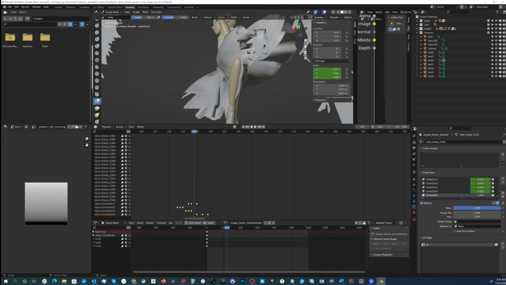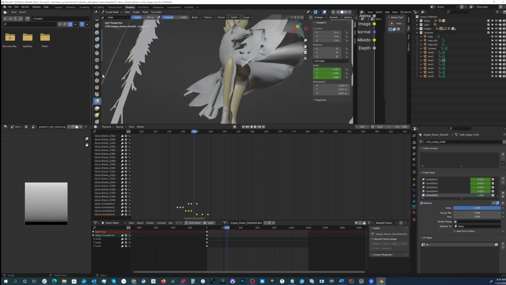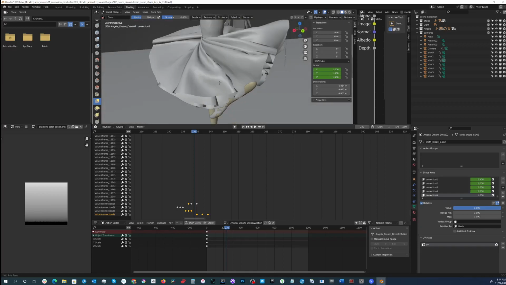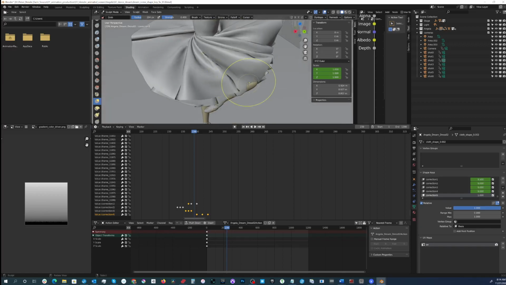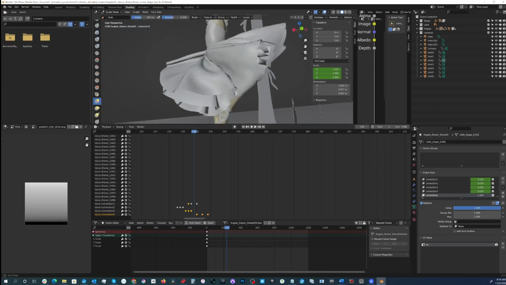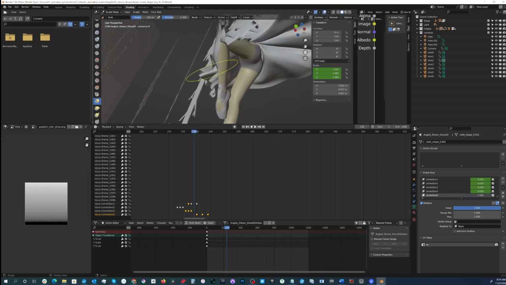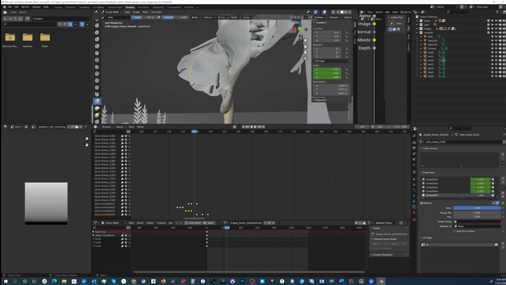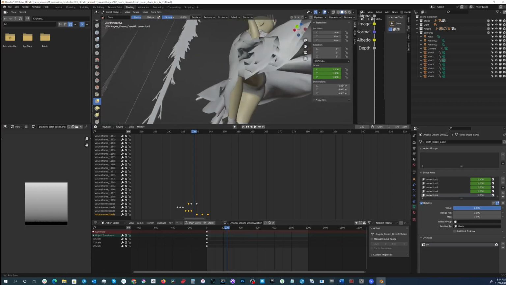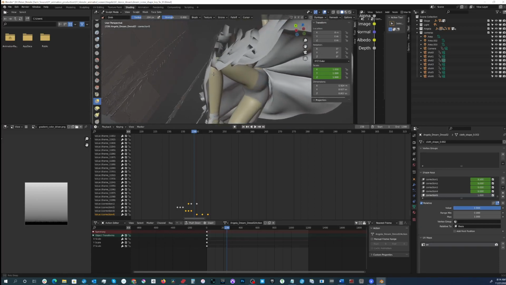So I'm using the grab tool here. You could use any of these tools, smooth, whatever, any sculpt tools that you want to use, you can use to do this. So when we're in the sculpt mode, it's actually sculpting back to the mesh and creating a shape key, right? When you have this set to 1, right? So that's kind of nice.